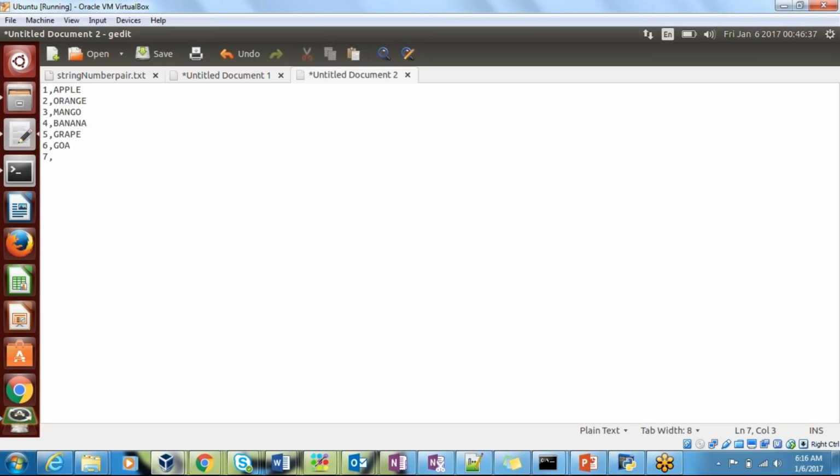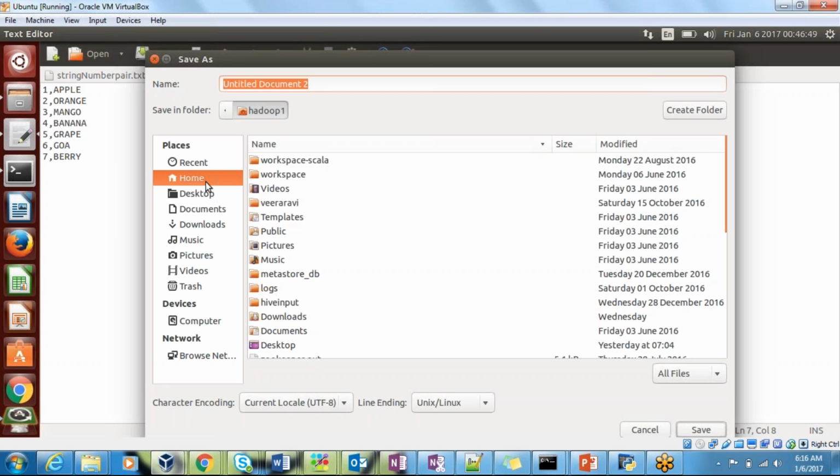Guava. Seventh one we can say. Okay, so don't give a space. If you give a space, it will give a null exception. So let me save in the home the same way. Let me save this fruit.